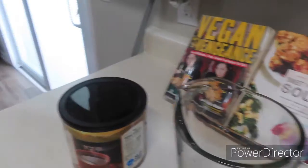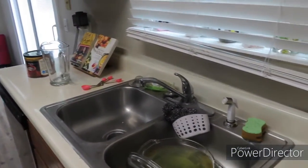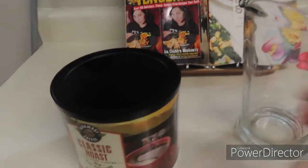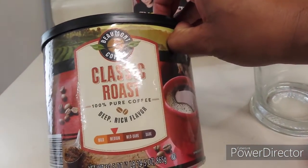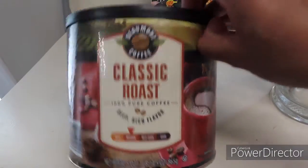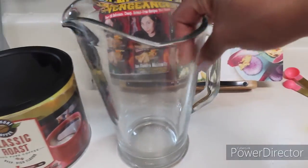So these are the materials I use to make my cold brew coffee. It is some coffee that you get from a store, whatever kind. I can't remember where I got this. I bought it, it was like $5.99 or maybe $4.99. It was cheap, so I was just like, yes. And it's not a bad tasting coffee. I got this from a thrift store. Don't remember how much I paid for it, but it's adorable.